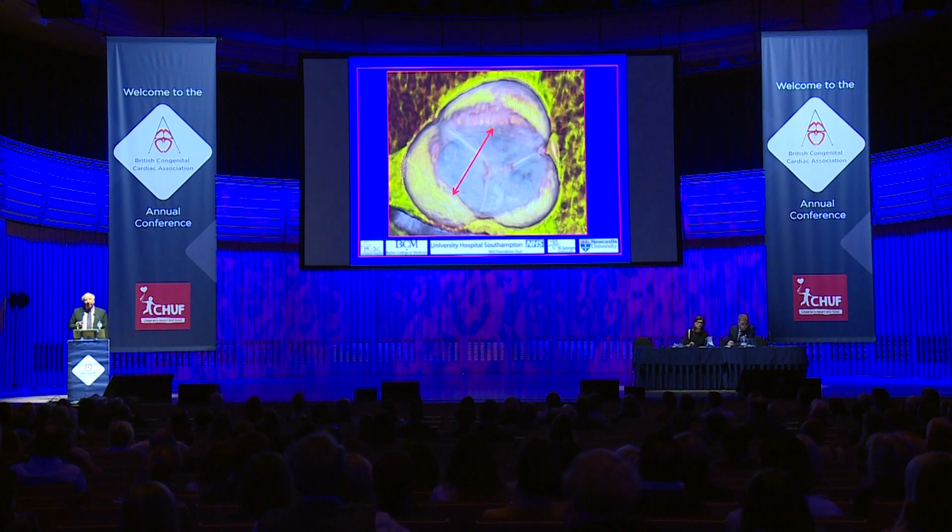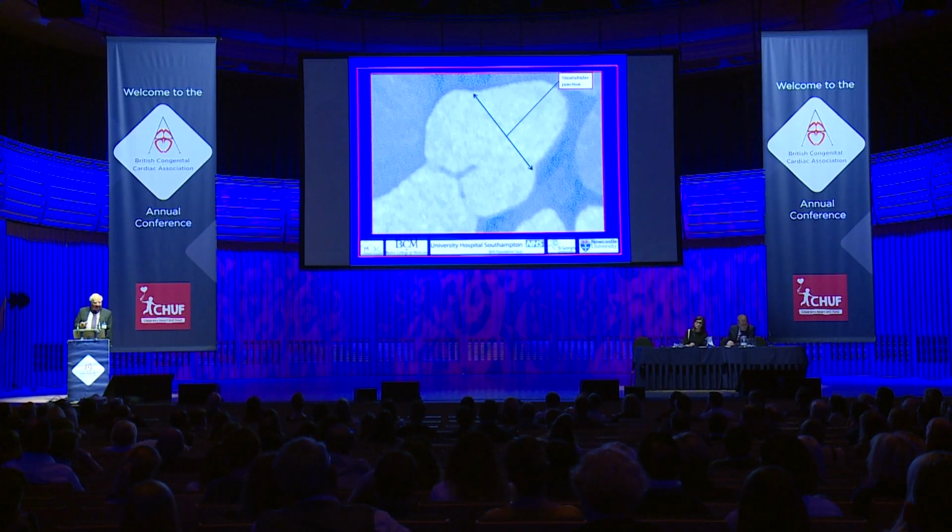Because if echocardiographically you measure from nadir to nadir, then you never cut the full width of the aortic root, irrespective of which way or which nadirs you choose. To take the full width, we need to go from one commissure to the opposite nadir, but even then, if we look at the two dimensions, we see they are dissimilar. And that is why now it is much better to take these measurements using three-dimensional techniques.